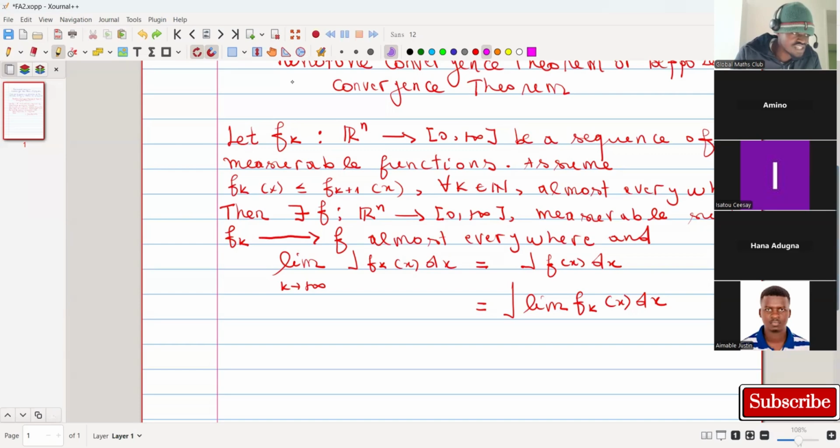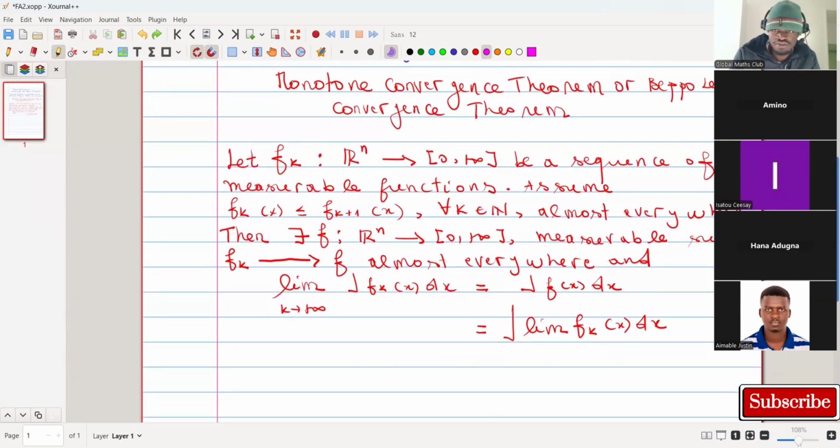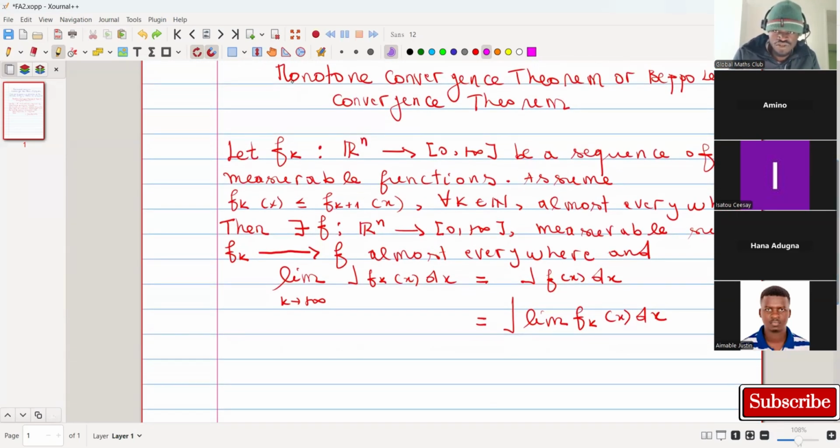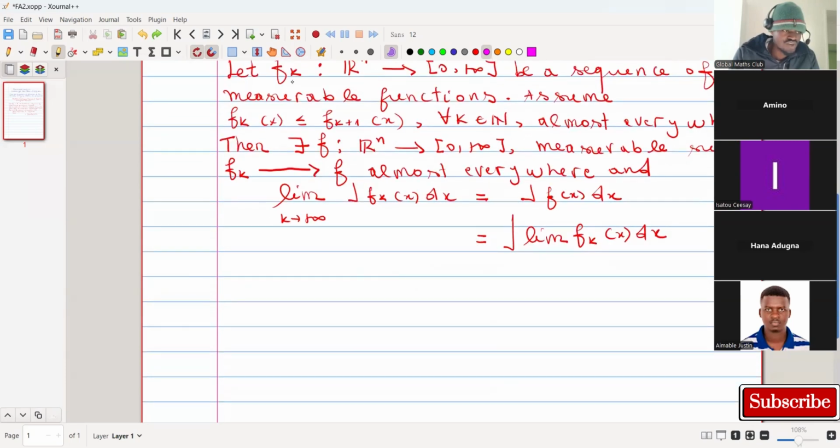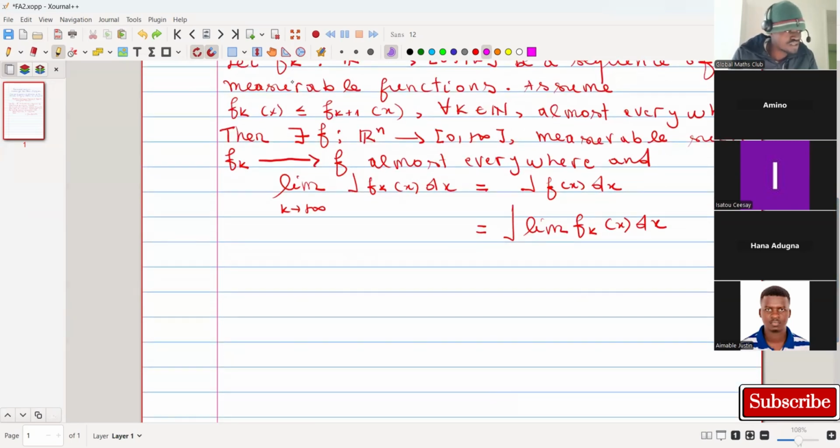Now this is the theorem. So we are going to take the different sequences of functions that were given to check if each of them satisfies the monotone convergence theorem. If it is the case, we are going to compute the limit of the integral. Otherwise, we may still compute it, but we will know that we can compute the limit of the integral not because of this theorem.